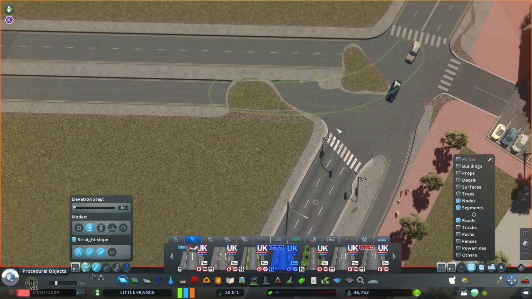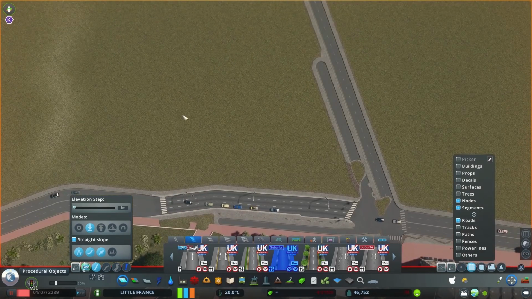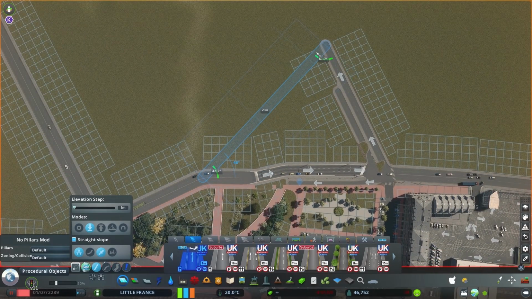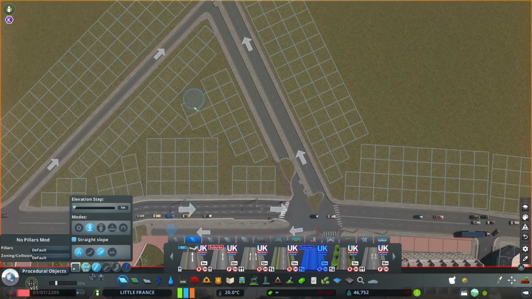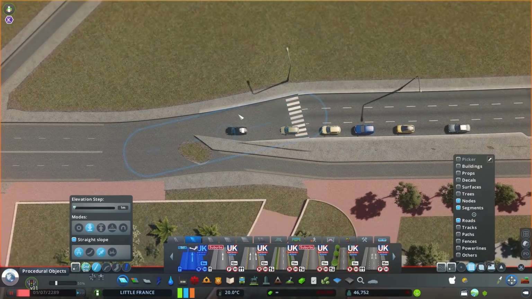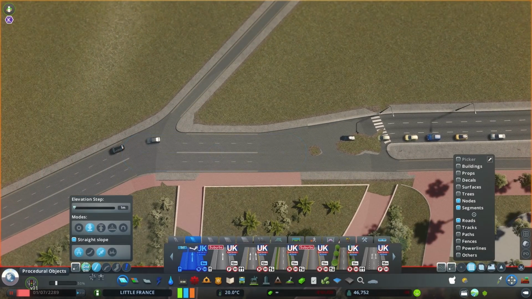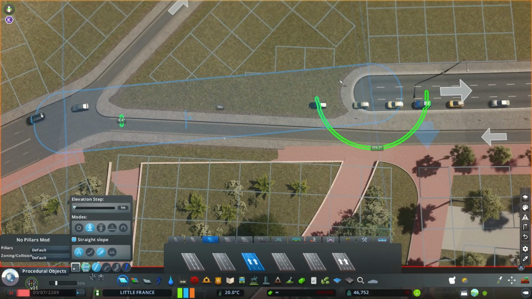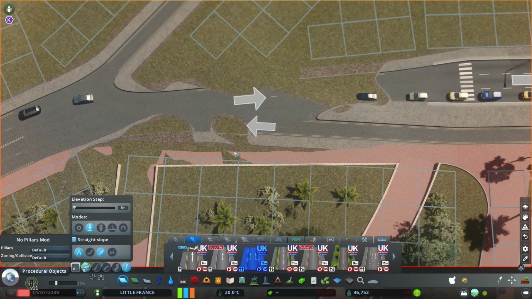Then here it's an extra road that also is destined only for buses, where we have these bus stations. It's not a very long road, but a small one where the buses can actually stop and don't interfere with the other traffic.